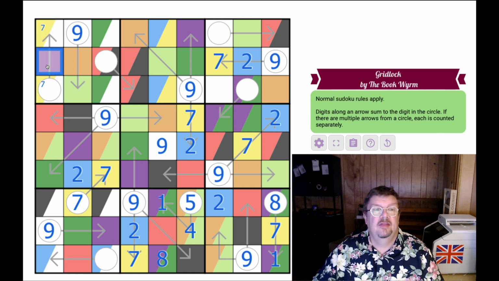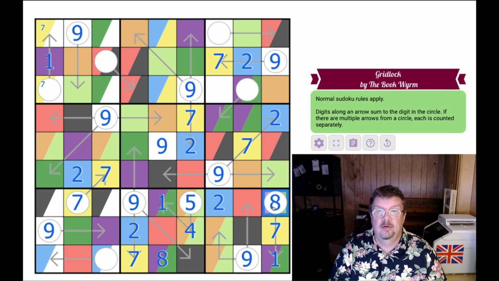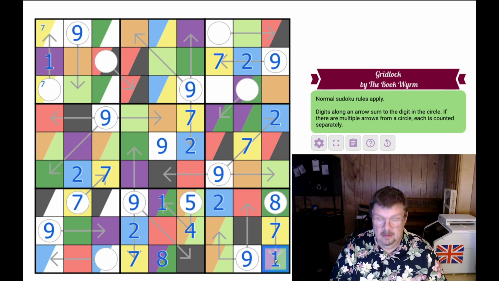Okay, this cell here is either 8 or 1. We don't know whether green or purple at the moment is 8 or 1, but we do know that this is either 8 or 1. But if that is 8, then that has to be at least 9, and we know it can't be. So that must be a 1. So now we know that 8 is dark green, so I can remove purple from there, and purple is the 1.